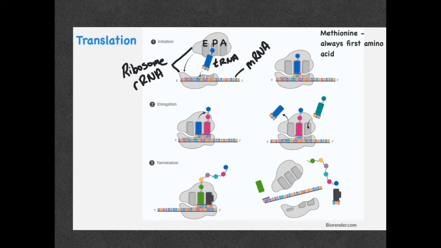So the ribosome is going to move through in the 5' to 3' direction as the chain is growing. Eventually, the tRNA will reach a stop codon. Once this stop codon is reached, the polypeptide chain or protein will be released.